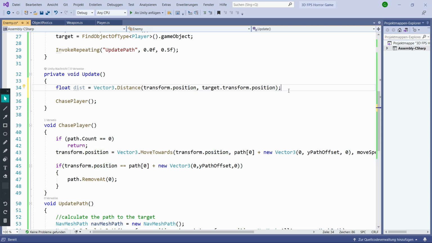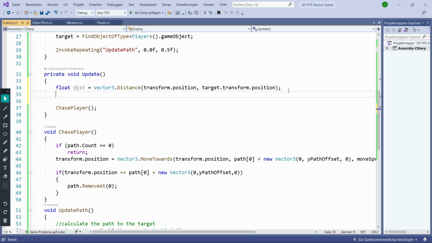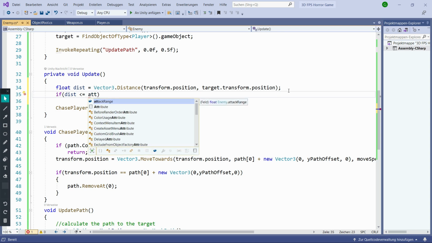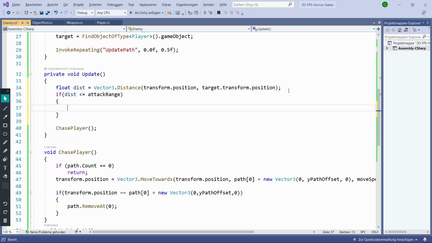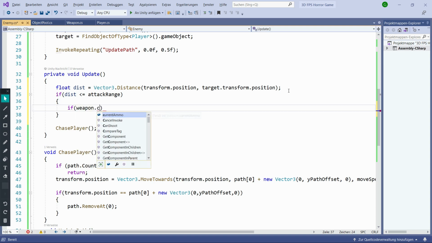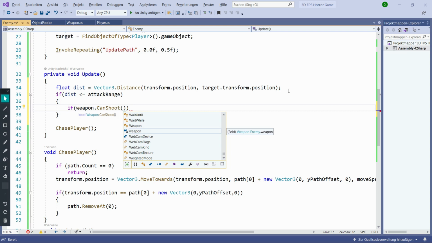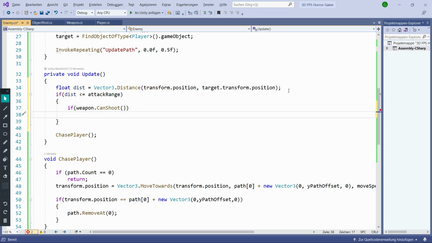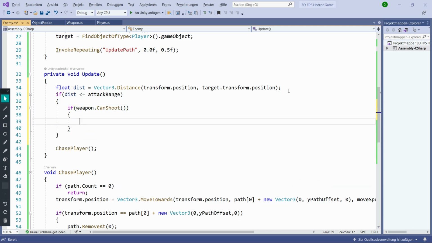So we need to make an if: if the distance is less than or equal to attack range, then if the weapon can shoot, we have our enemy at the attack range, he can shoot.